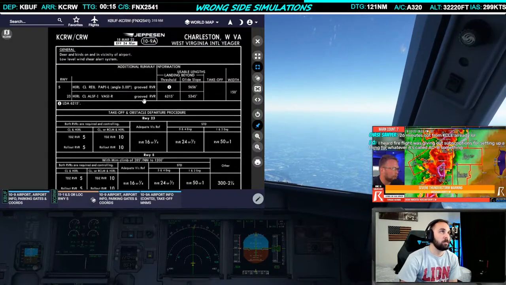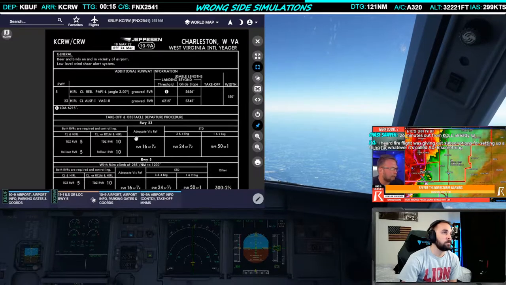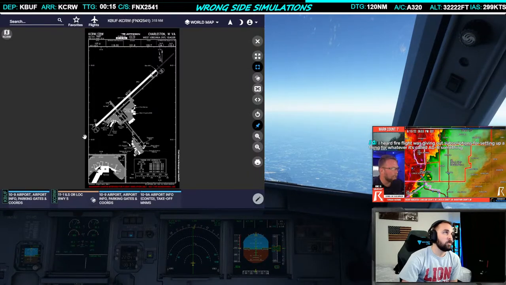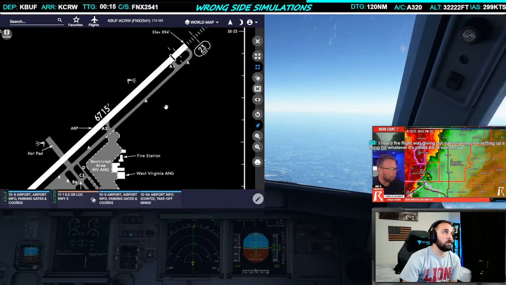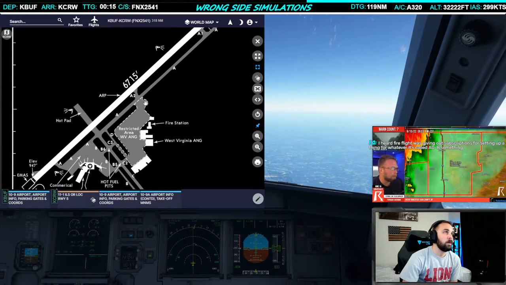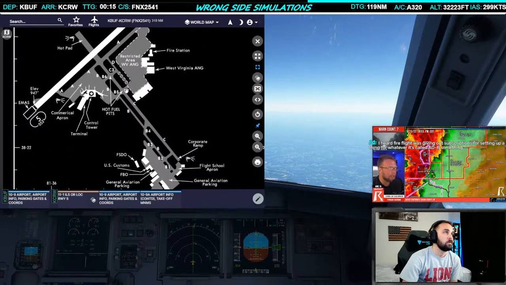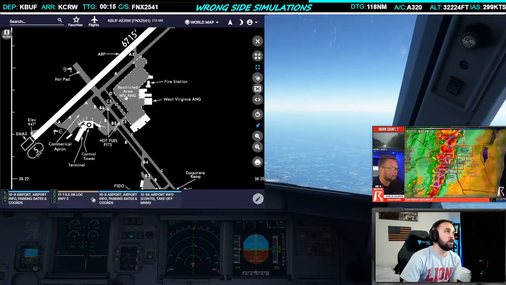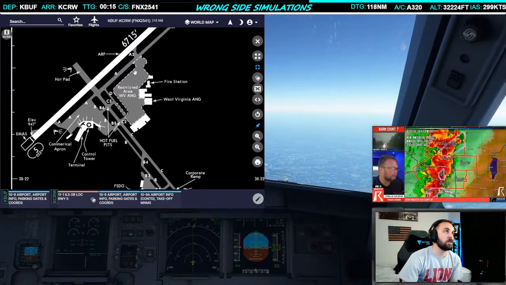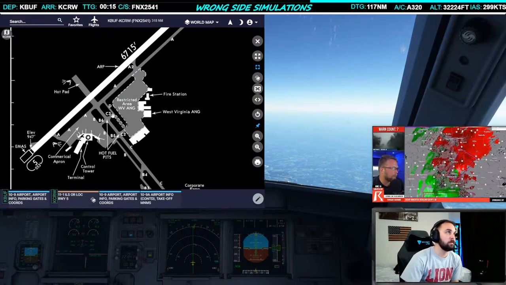Hopefully we don't overheat the brakes, because we're going to try to turn around and get out of there as quickly as we can. Once we land, it's going to be a right turnoff down here at Alpha 1. And we'll taxi our way over into... Oh man, FBO is all the way down here. Screw it. We are going to the West Virginia Air National Guard ramp. Park there. Get everything back going again.